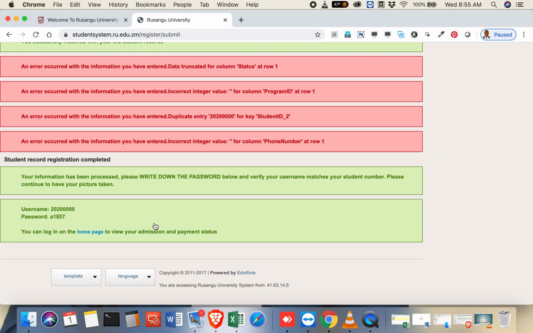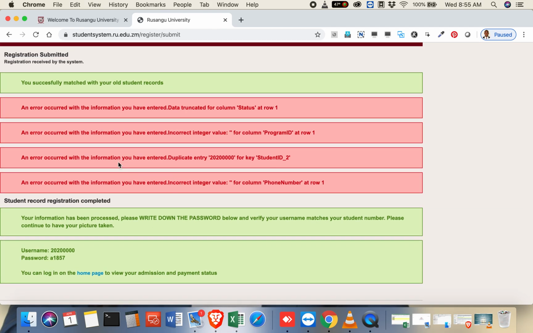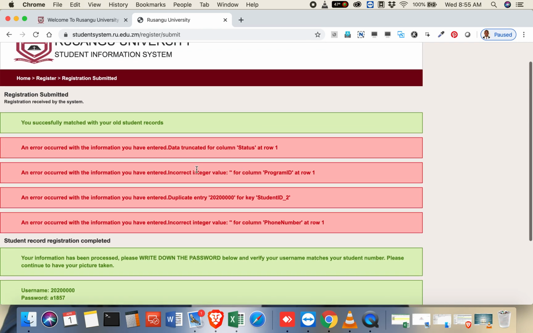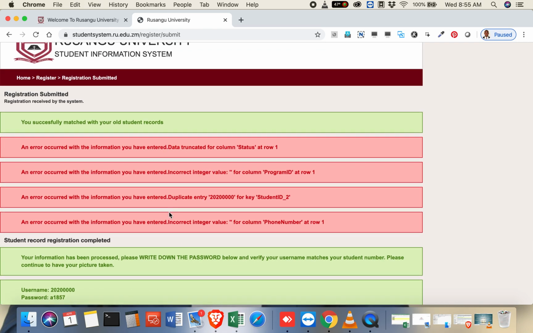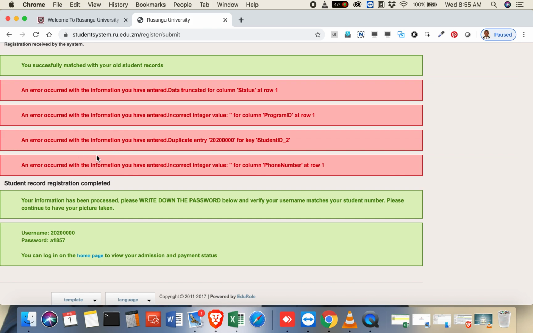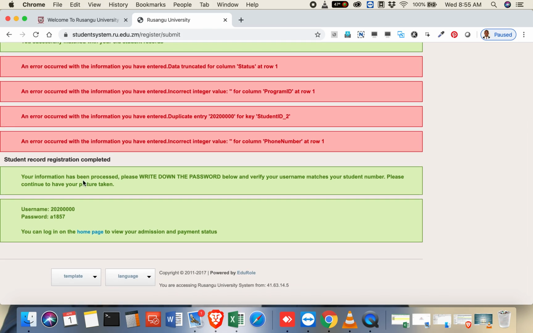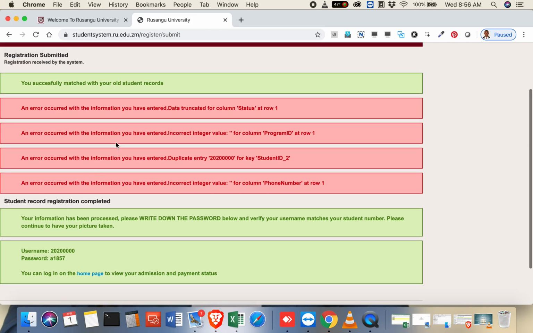Okay. Now, you'll notice that some of the information here is saying duplicate, because I already entered this information in the system. It's information I've already done. I'm just doing it for the sake of demonstration. It also tells me the phone number already exists because my details are already in the system. So what's the next thing from here? For you, you won't have these errors, because your data is not yet in the system, just NRC and the ID number.